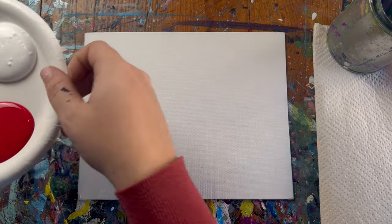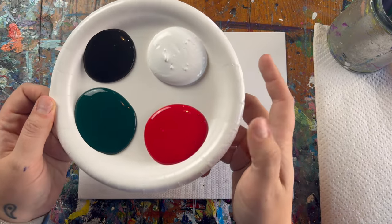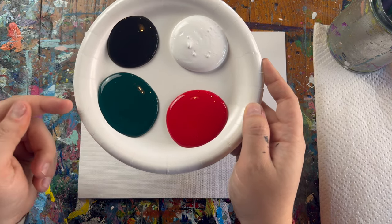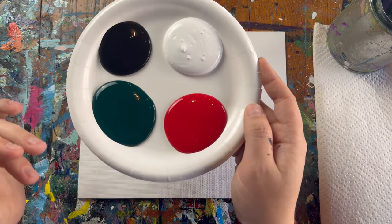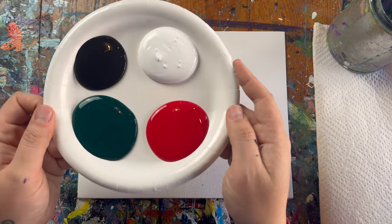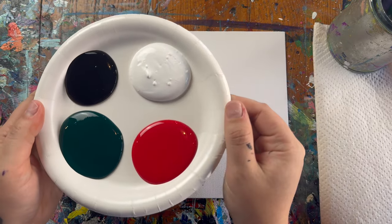So I am working with these four colors today. I have a fiery red, which when you add white to it, turns into a salmon-y pink color. I have a phthalo green, which when added with white turns into a minty green. If you don't have that and you have more of a grassy green or a bright red, maybe get some blue and yellow paint to mix into those. I also have some black and some white paint.